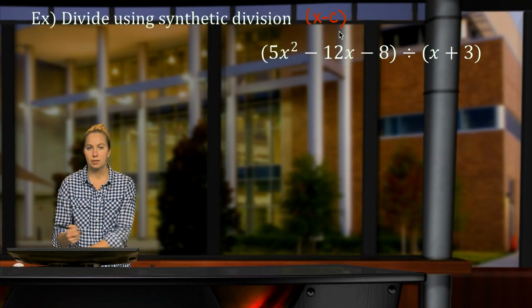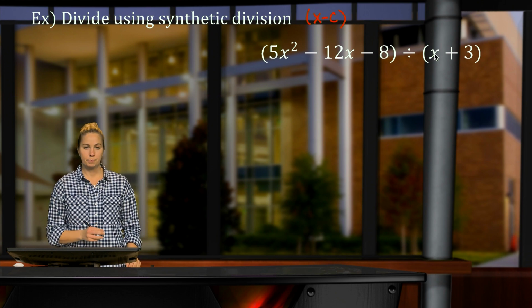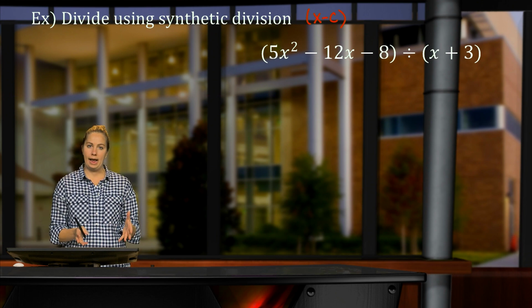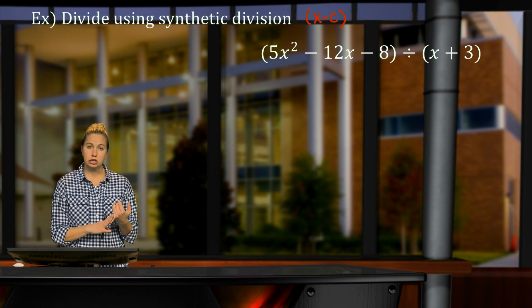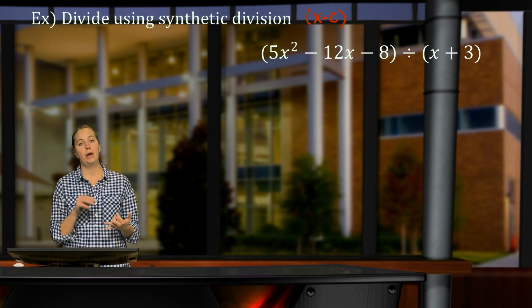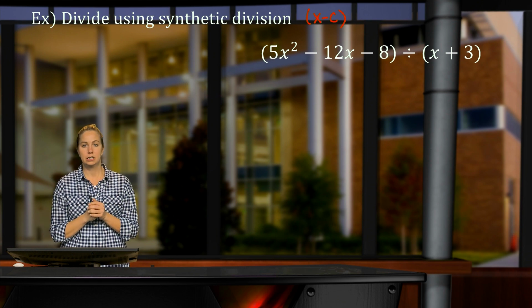But the drawback with synthetic division is you can't use it all the time. You can only use synthetic division when you're dividing by x minus c. X minus c is going to look like this, x plus 3. I call it my naked x. If I look at my divisor, as long as there's no coefficients on x and there's no exponents on x, so your x is naked, then you can use synthetic division.